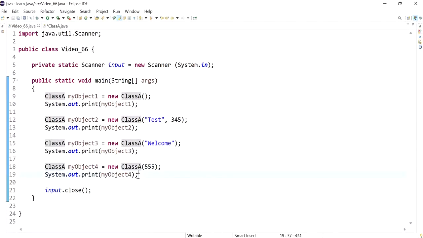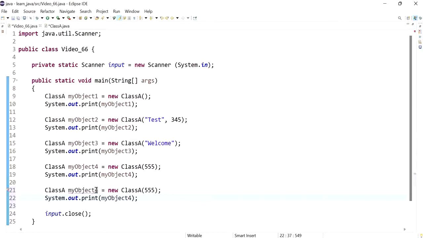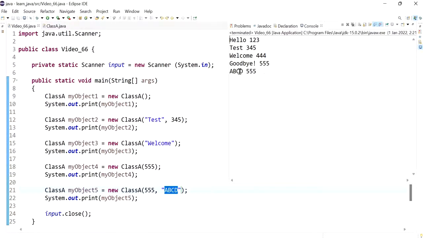Right, so don't forget, I'm now going to create one more, for the one that we've just created. But the difference is, I'm just going to pass the integer first, then I'm passing A, B, C, D, okay? So this is just different in terms of the order. The string came first here, then the number. Here the number comes first, then the string. Now I'm going to run, and you can see that.